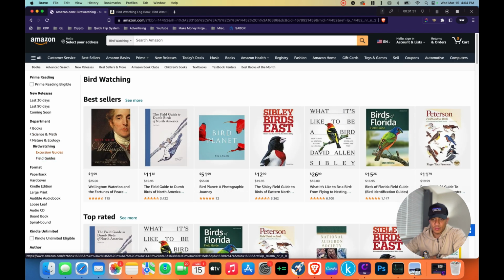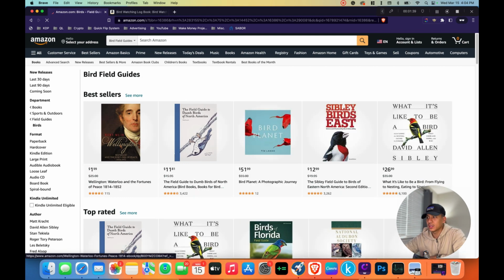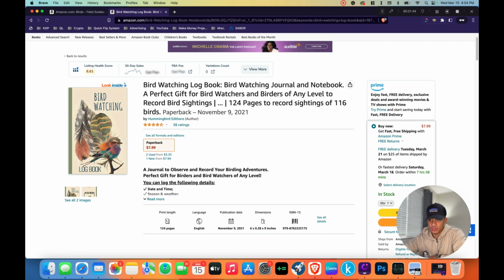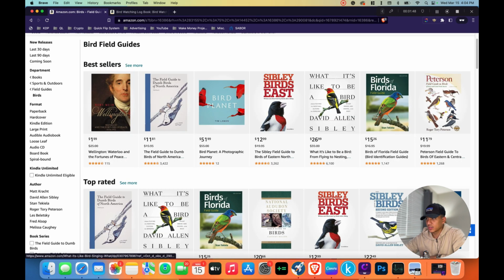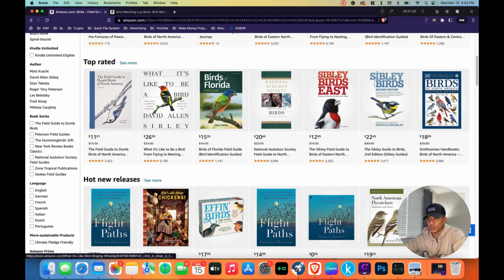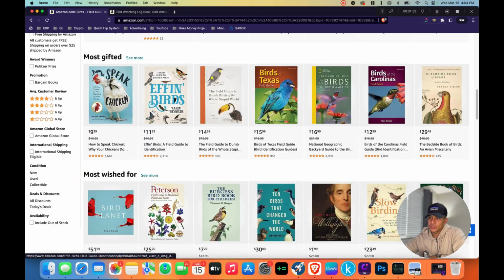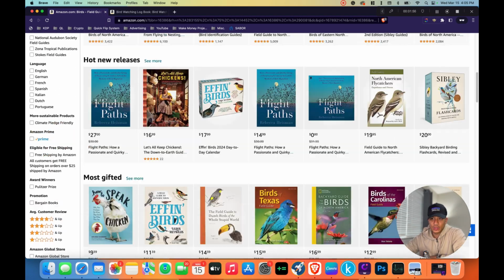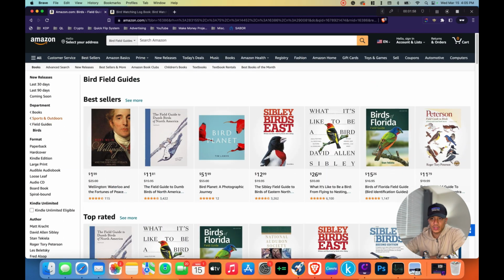And then within bird watching, you have excursion guides and field guides. So what I would do is I would maybe look into field guides and see if my book, which is this book, bird watching logbook, would this book fit into this category with the rest of these books? And if I said yes, then I would take note of this category, which is right here.